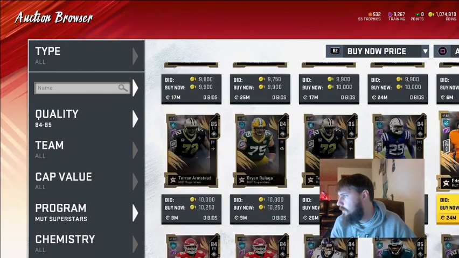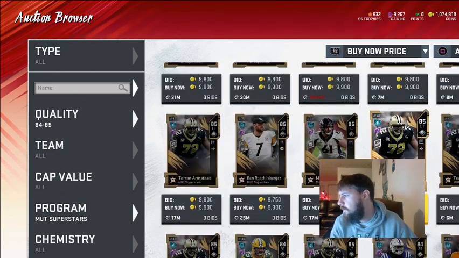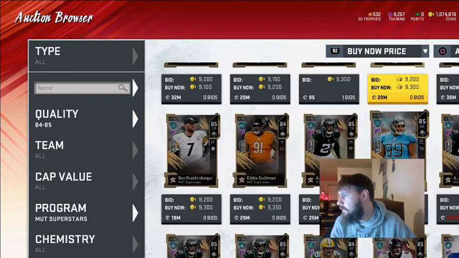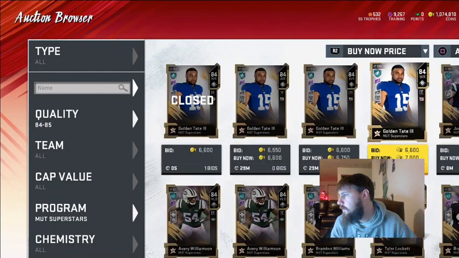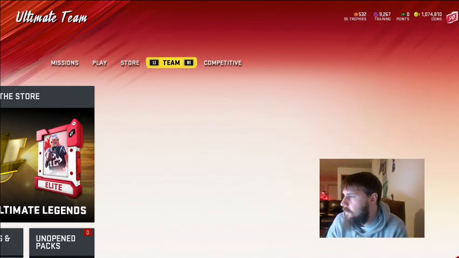I swear it's Alshon and Chubb. Maybe it's not Chubb, but then 12,000 for him, so you're at 126,000 to make it. I swear it was Chubb. Maybe it's Jordan Reed. I'll go look at the set real quick. Sorry. But you're at 126,000 with all those cards.